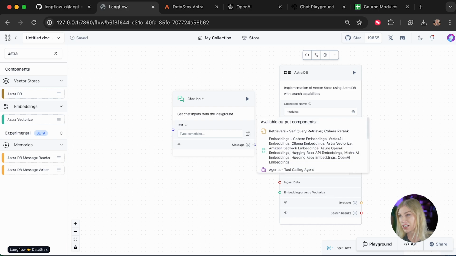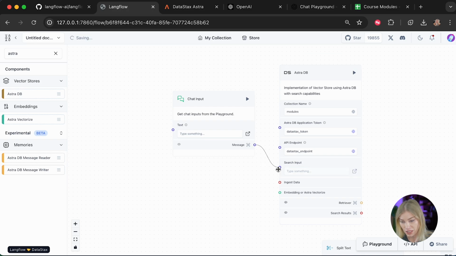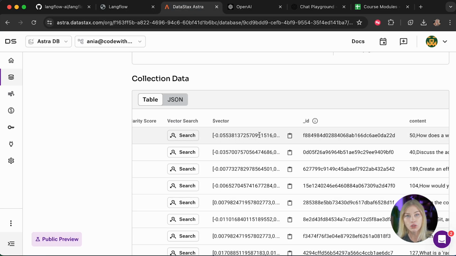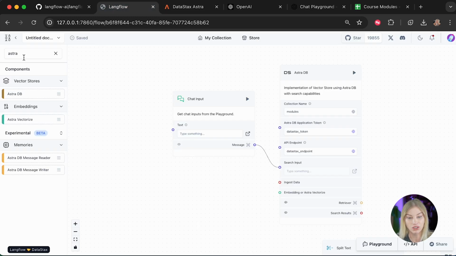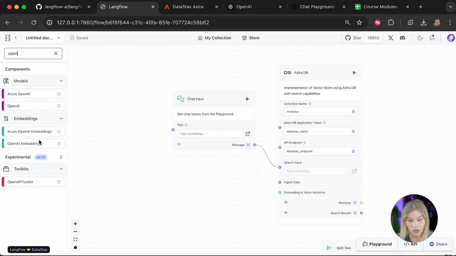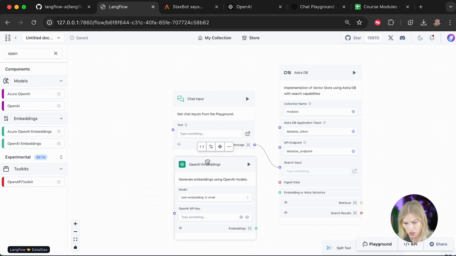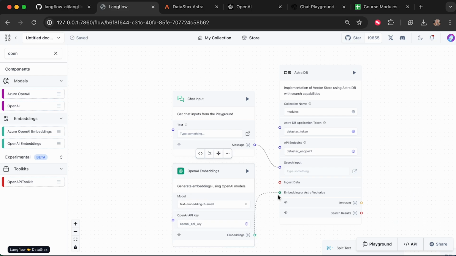Now, you would think that searching our database would work as easily as just searching for it in here. However, that is not correct, because we can't take some text and compare it to the vector embeddings that we saw here. These are vectors. You can only compare vector to vector. So we need to get that text and turn it into, you guessed it, a vector embedding. So I'm going to get the OpenAI embedding, just like so. Let's get our OpenAI API key, and I'm also going to connect it here. Now whatever we put in here is going to turn into a vector embedding and search our Astra database for words that are similar to it.